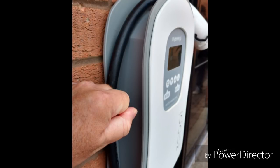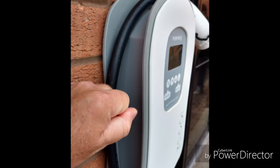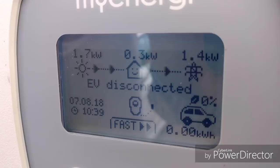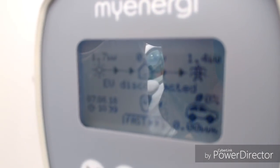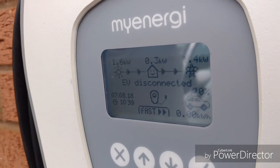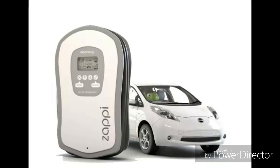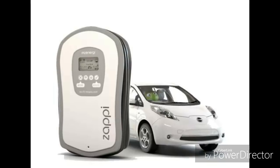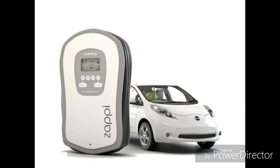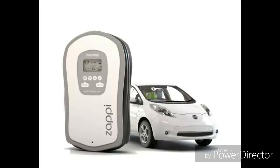What about access and control? I didn't really fancy going outside in the rain fiddling with the control panel on the front. Well, yes — there is an app interface and a hub coming soon. So I'll use the charger initially as is and then get the benefit of the app integration. From what I've seen about the app, it's going to provide all the functionality I want. I'll be able to monitor the charge, look at the history of charges, control the unit, lock it, unlock it, start charging, stop charging — all the things you'd expect to do.